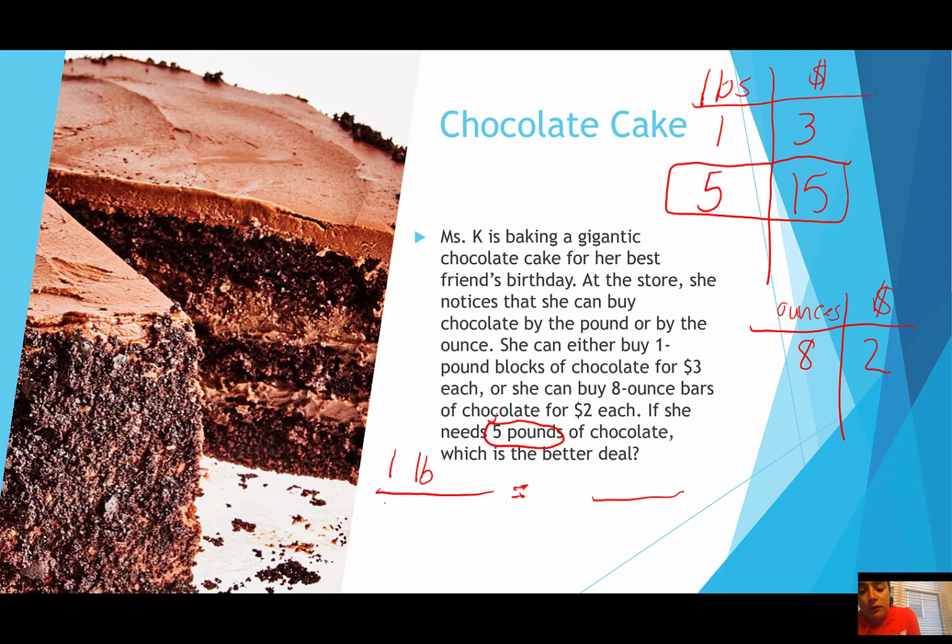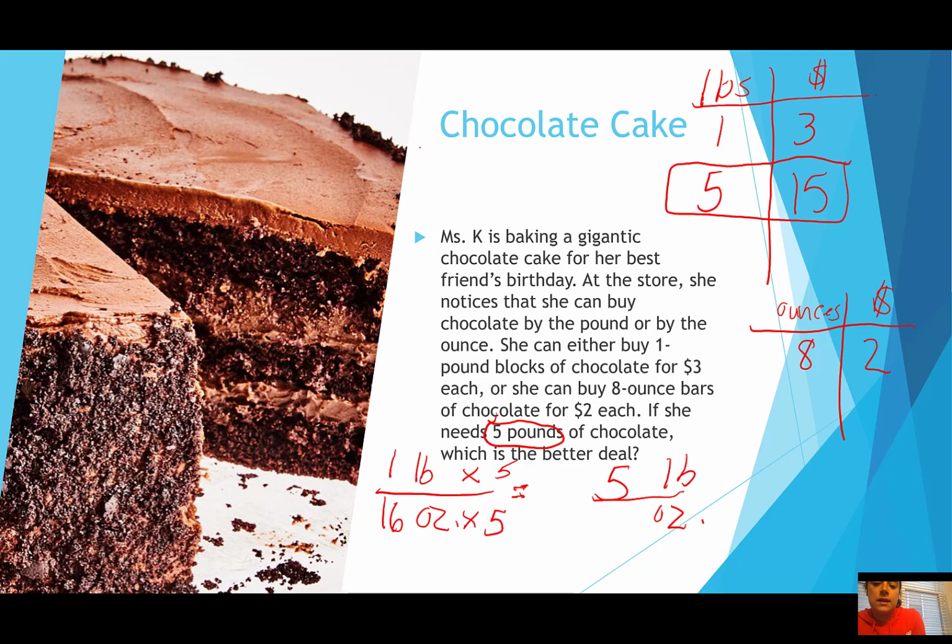Well, if you remember from earlier, or you have to go back, 1 pound is the same as 16 ounces, and I need 5 pounds. So I'm looking to see how many ounces that is. And this is an equivalent fraction. So pounds and ounces. So let's figure it out. 1 times 5 gives me 5. So I'm going to do 16 times 5 to see how many ounces that is.